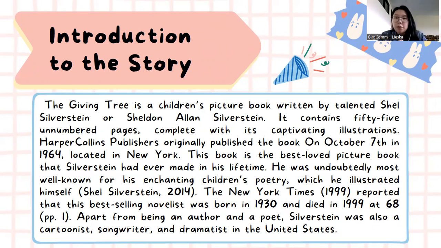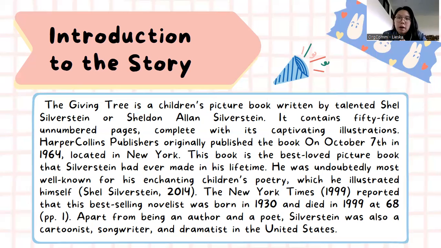This is the best-loved picture book that Silverstein had ever made in his lifetime. He was undoubtedly most well known for his enchanting children's poetry, which he illustrated himself. Also, the New York Times reported that this best-selling novelist was born in 1930 and died in 1999 at the age of 68. Apart from being an author and a poet, Silverstein was also a cartoonist, songwriter, and dramatist in the United States. All right, that is the introduction to the story.